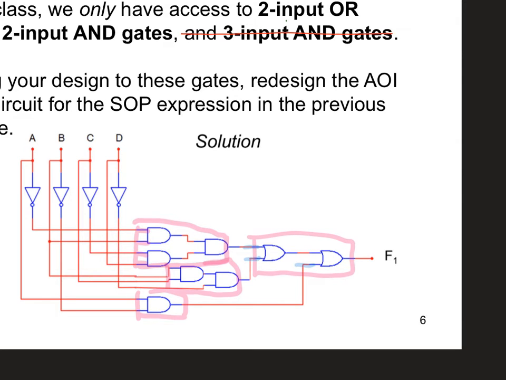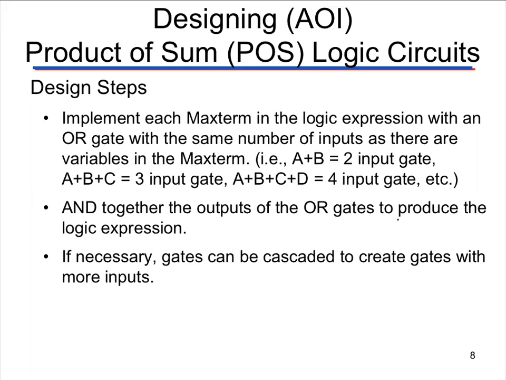All right, so let's look at some POS. POS stands for product of sums. I'm guessing you didn't see that coming. For the first one we designed, we will use the 4 input, 3 input, 2 input gates, and then we'll simplify it just like we did with the SOP. These are less common for us to use in this course. These come from the zeros on the truth table on the outputs. These are called max terms rather than min terms when you have the zeros there. We don't use these as frequently in this course, but it's still good for you to know how to simplify them, and your teacher may talk to you about them later in class.